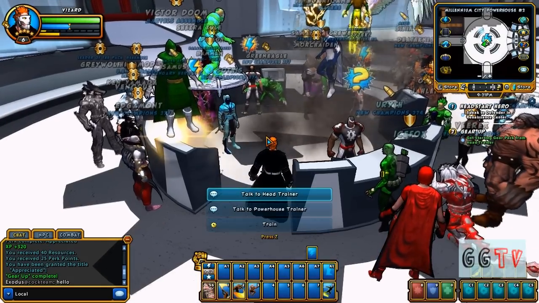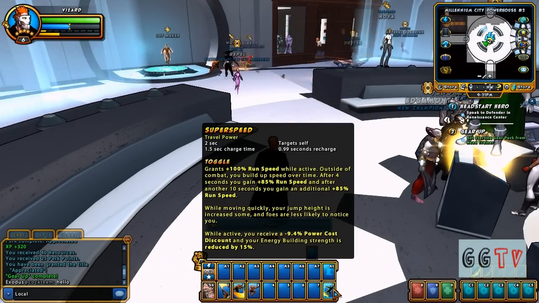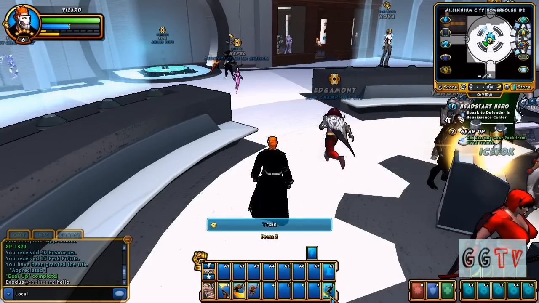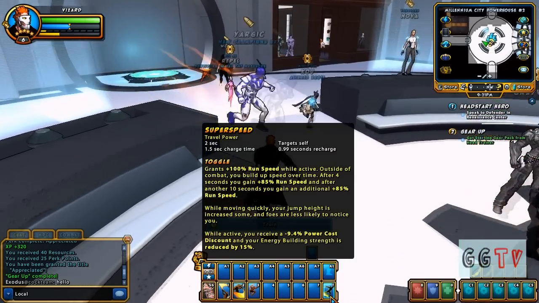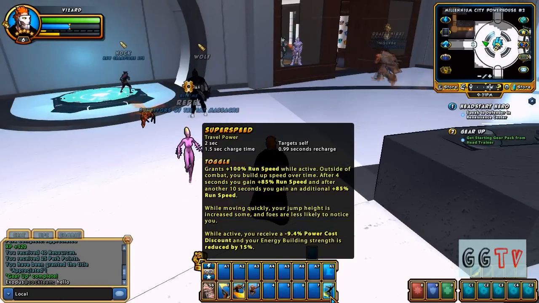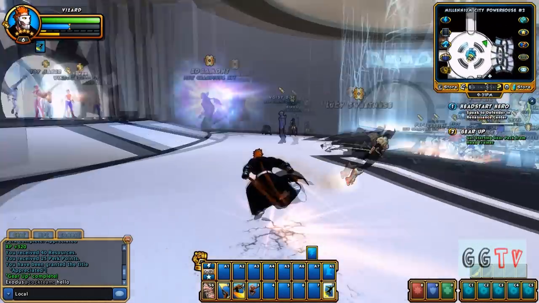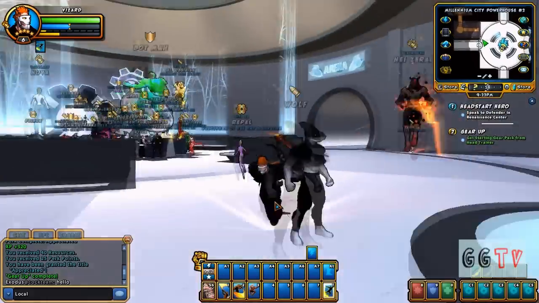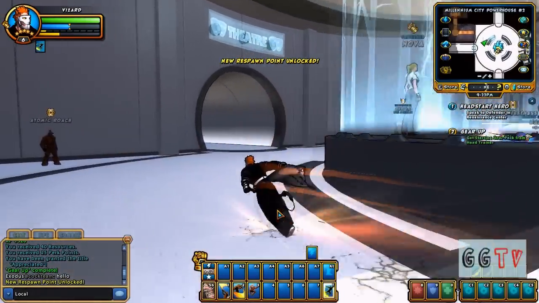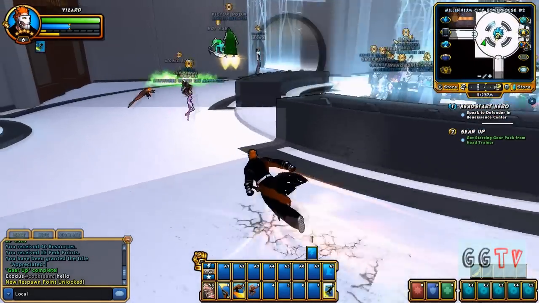and there we go. So because I've bought that travel power now, you can see it right here. Super speed there grants me 100% run speed while active. However, when it is active, you get a minus 9.4 power cost discount, and the building strength is reduced by 15%. So obviously you'll be a bit better when you haven't got your travel power selected, but we'll worry about that later. So if I hold the travel power there, you can see that I am running a lot faster. And it looks really cool. See? I really like how the ground sort of cracks underneath you because you're running that fast. So that's quite a nice little touch there.